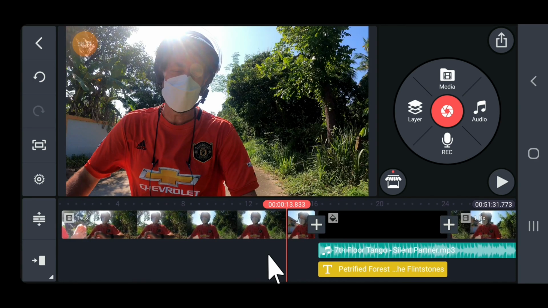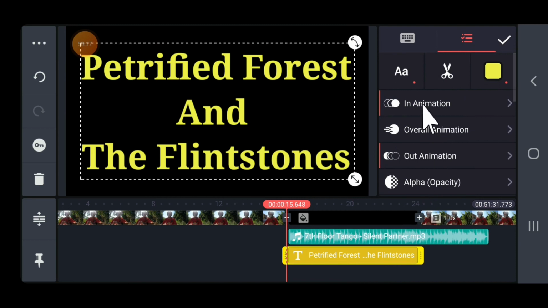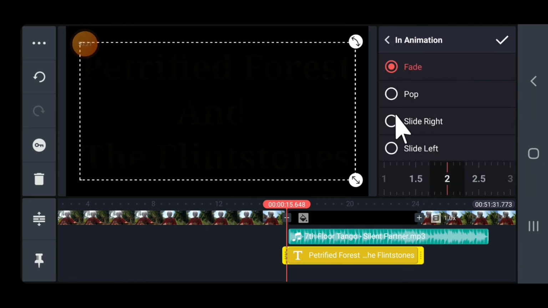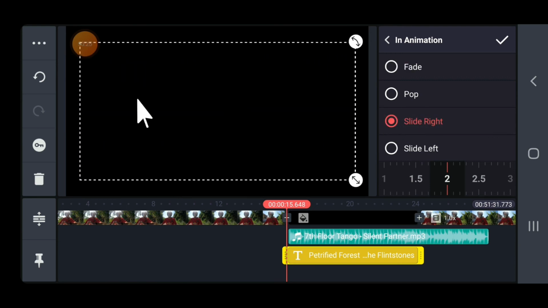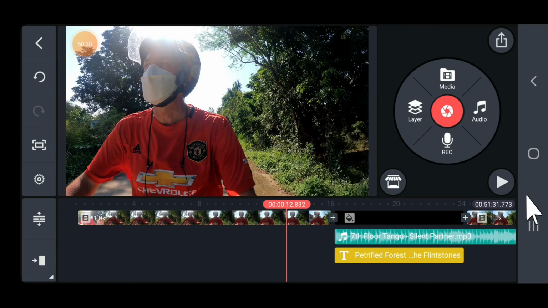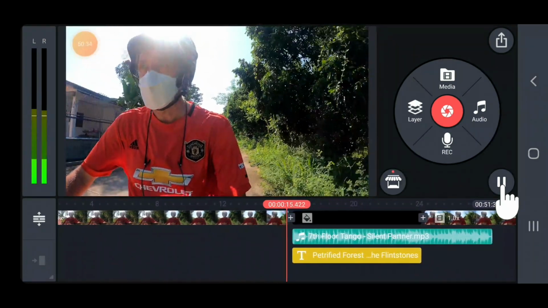Just for fun, I'll show you one or two of the other animations before we leave this screen. So for this text, for in animation, I chose fade, but what if we chose slide right? Now it slides into view rather than fading into view. You'd think I was on vacation or something.